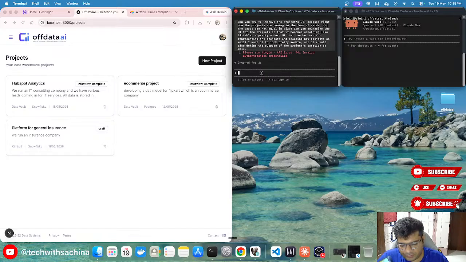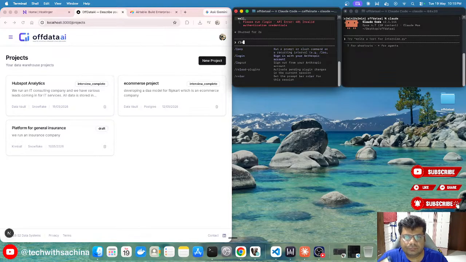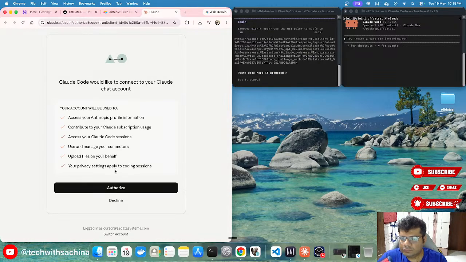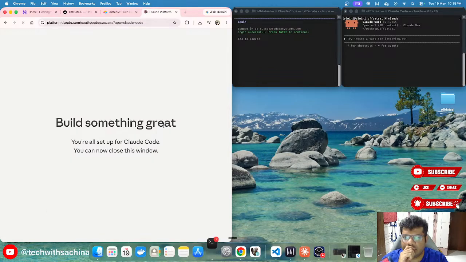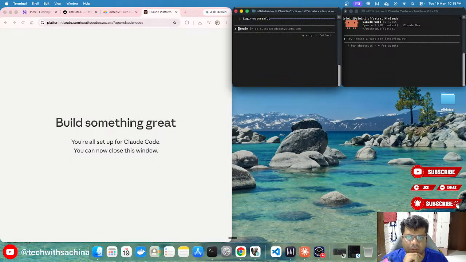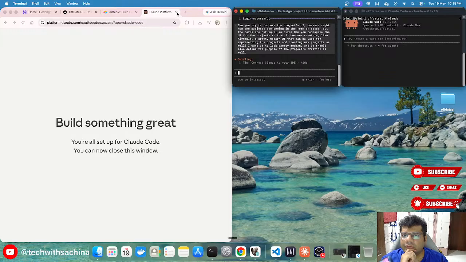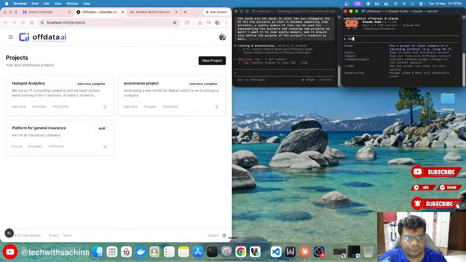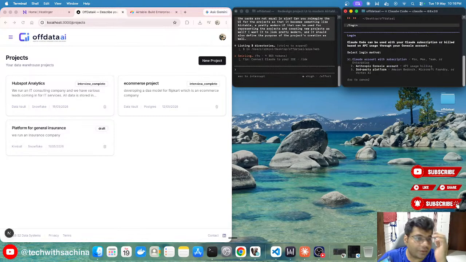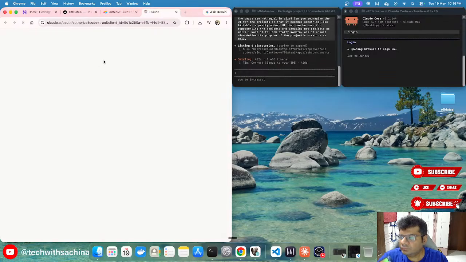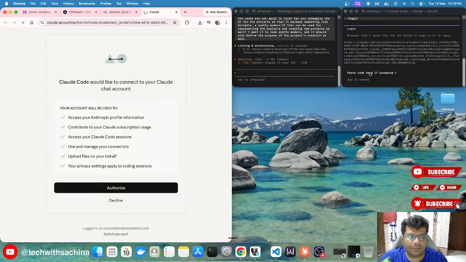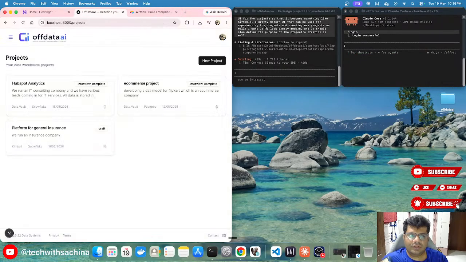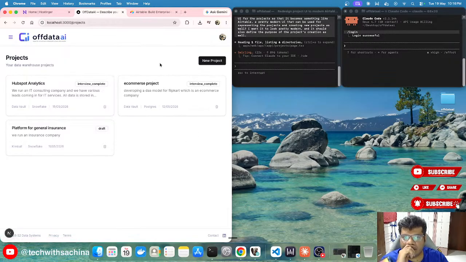Let me first just log in. Authorize. Now we are logged in successfully. This is good enough. Also, I guess here also I should log in. Let me log in here as well. I guess it should work without login as well, but I'm just making sure so that we don't face issues. So this is one part, it's working on that.